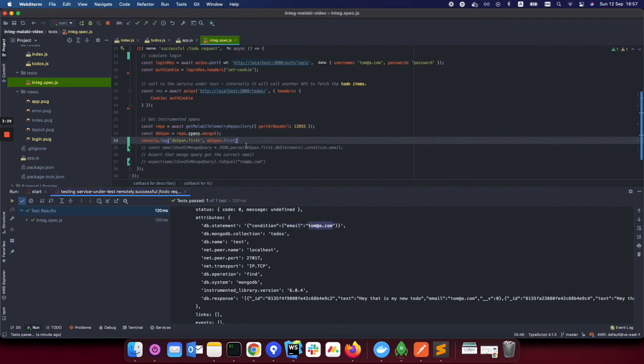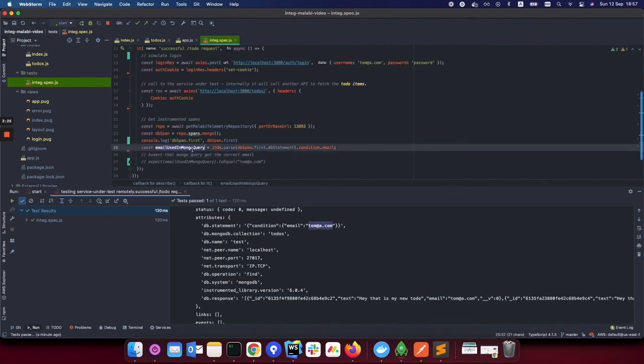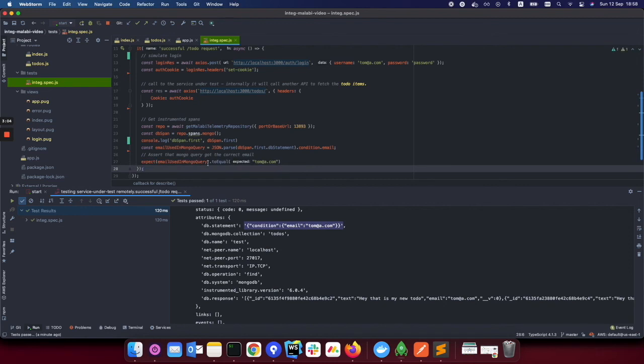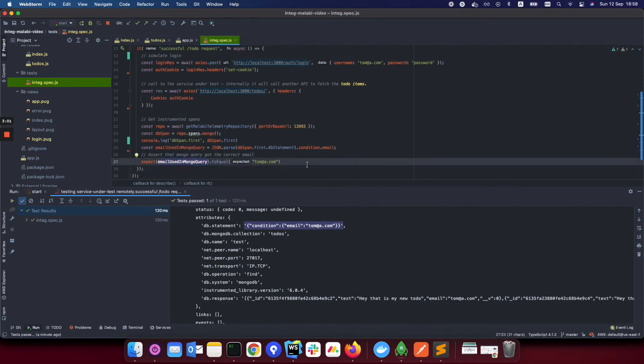After seeing the log, you can see that I get the email using the Mongo query, after parsing this part, because we're getting a JSON stringified value. We parse it, and then we do .condition.email, which gives me exactly the email I wanted, meaning the email that MongoDB has received on the query. And here I'm doing a normal Jest expect, saying expect emailUsingMongoQuery equals tom@a.com. Fairly easy, as you can see. No need for anything special, no need for mocking. Basically only a simple Jest assertion and simple code provided to us by Malabi.